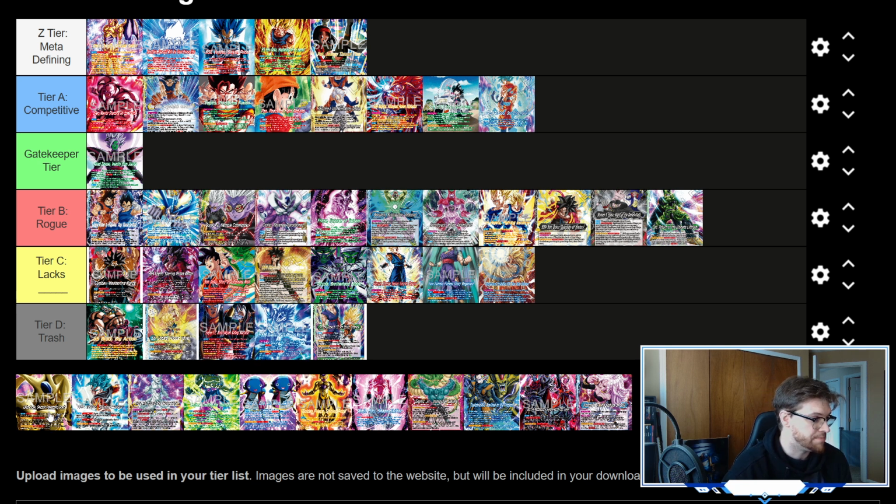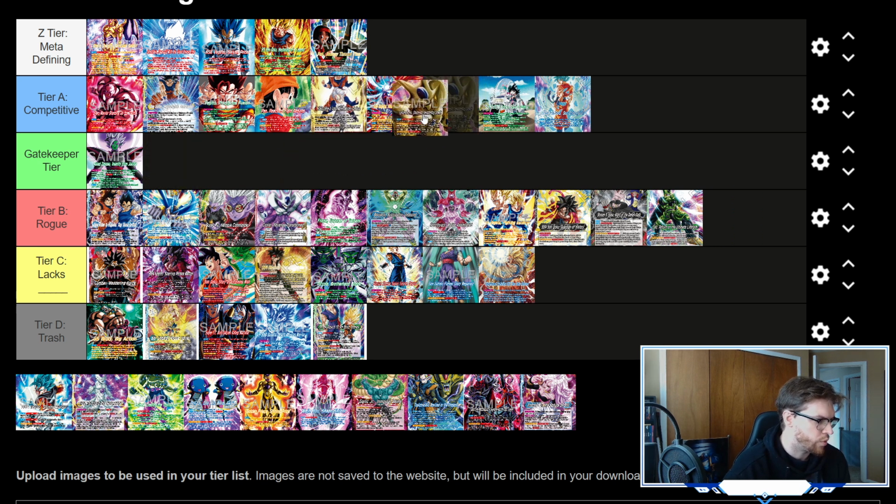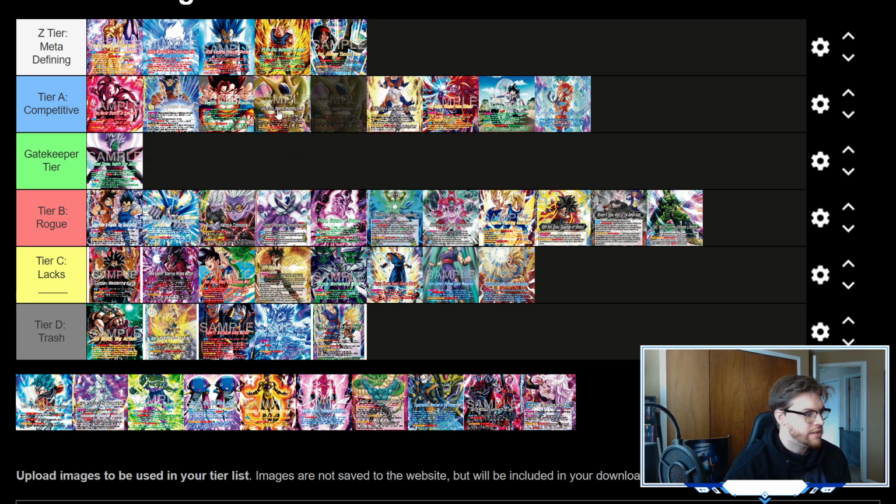We have Golden Cooler. I'm going to put Golden Cooler in A tier. Where in A tier? That's the question. I'll probably put it right here. One thing with a lot of the red decks is they lose really hard to the black counterplay. And since we're not going to see as much black, you would think, oh yeah, now these red decks are going to be better. Well, Golden Cooler plays a unison as part of its awakening condition, so it's always going to have the unison, and it should always have the counterplay, right?